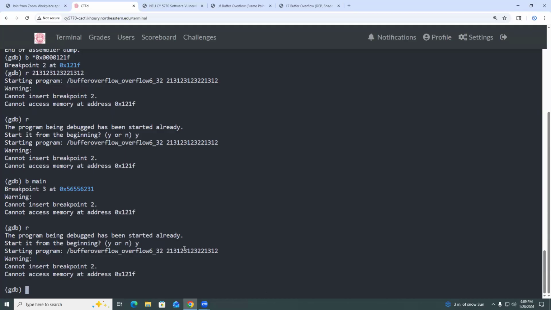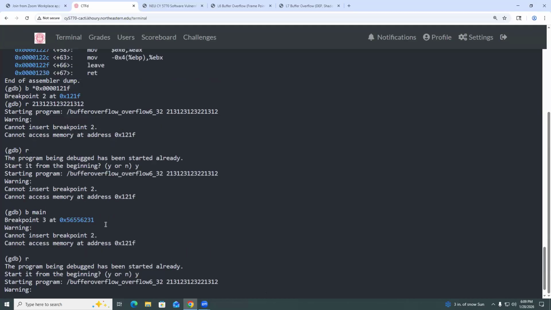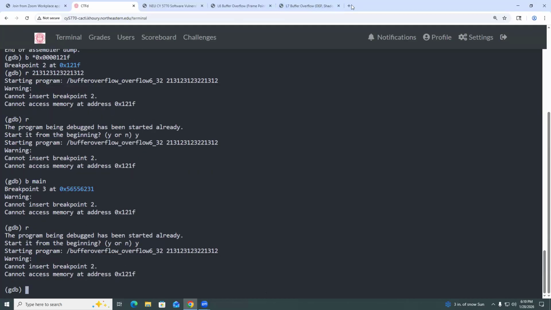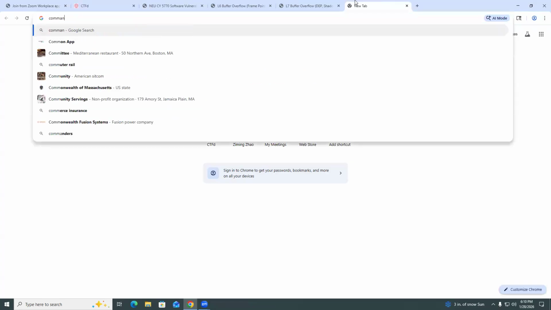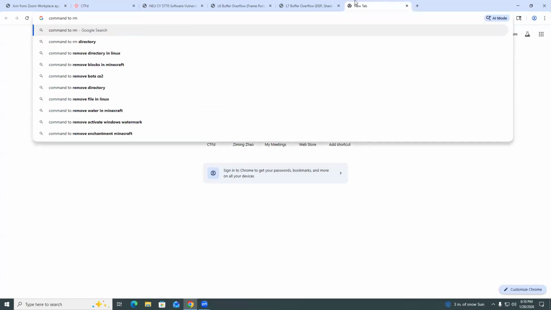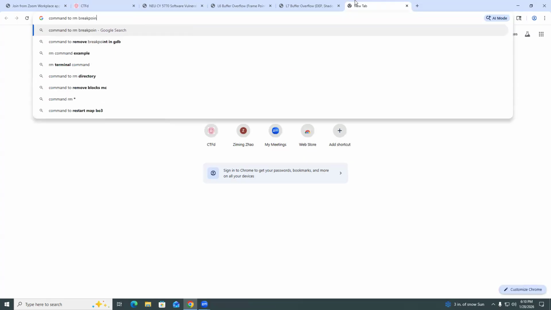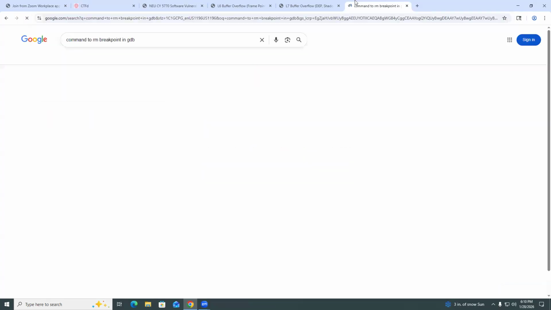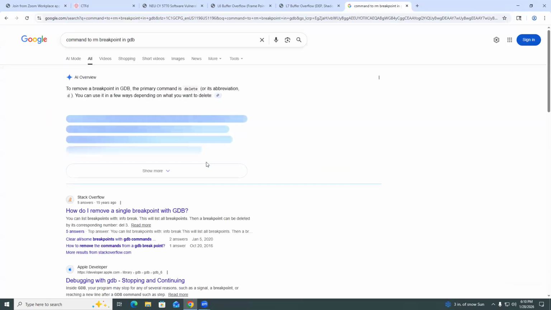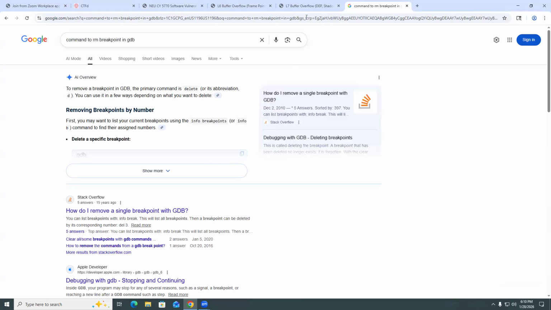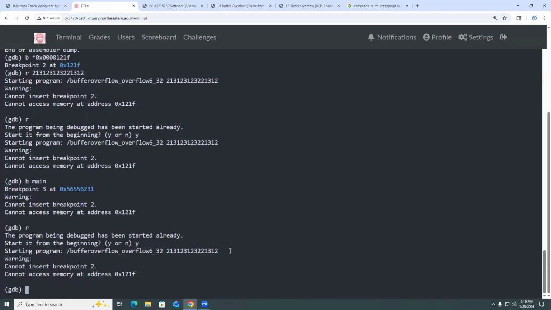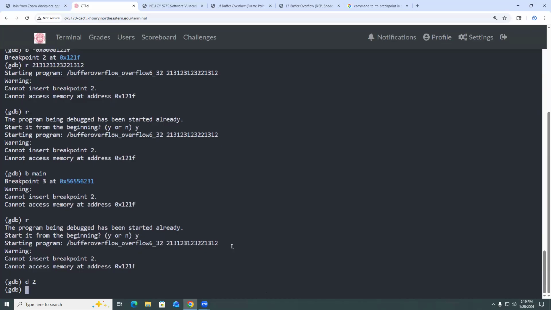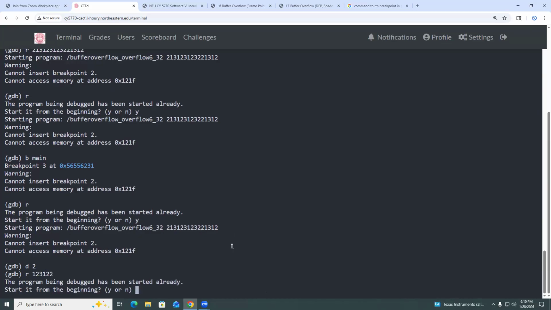Cannot insert breakpoint 2. What is the command to remove a breakpoint in GDB? Delete. Okay, just d. So it should be d 2. Okay, it works.